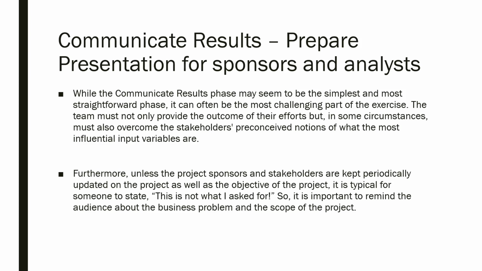So for instance, furthermore, unless the project sponsors and stakeholders are kept periodically updated on the project as well, you get typical responses such as, this isn't what I've asked for, I've asked you to look at this problem. You get these issues, so it's good to communicate all the way through the project to make sure everyone knows that you're on track, which is really important, and you're pushing the business problem the right way, but your answer might not be what they want.